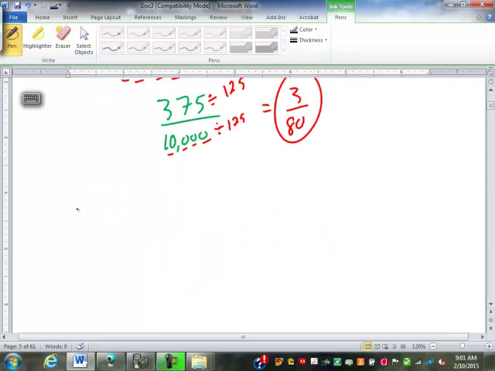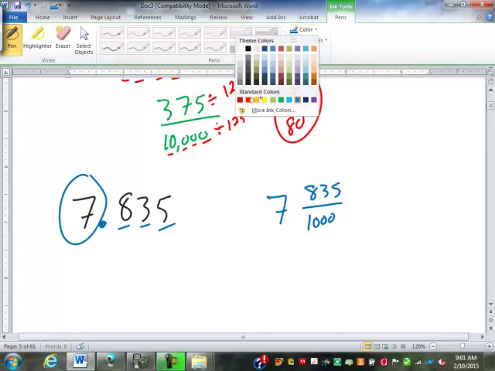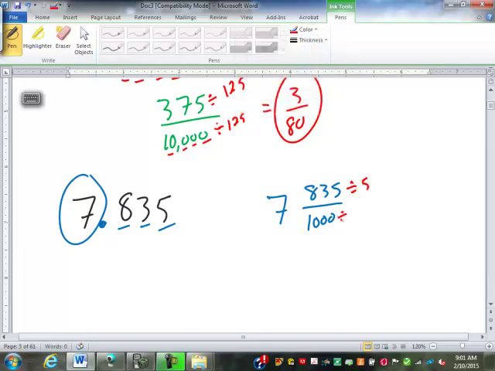A little bit trickier is if you have a whole number on it, like 7.835. What am I going to do with that to turn it into a fraction? Well, what do I do with the 7 in front of the decimal point? Put a 0 in front of it and try that. Yeah, this is just a mixed number. The 7 is a whole number. It's what is after the decimal point that is the fraction part. So 835 over tenths, hundredths, thousandths. Again, 3 decimal places, 3 zeros.